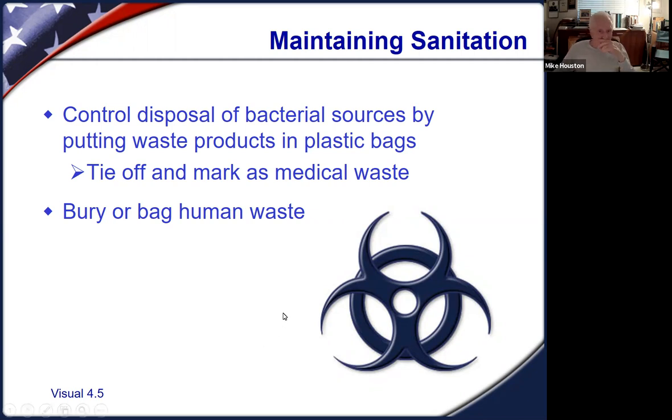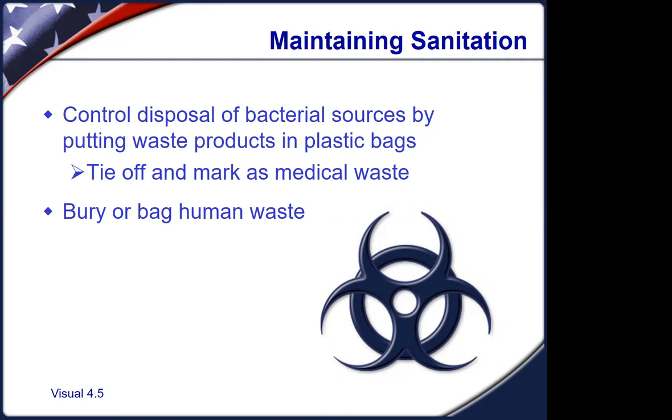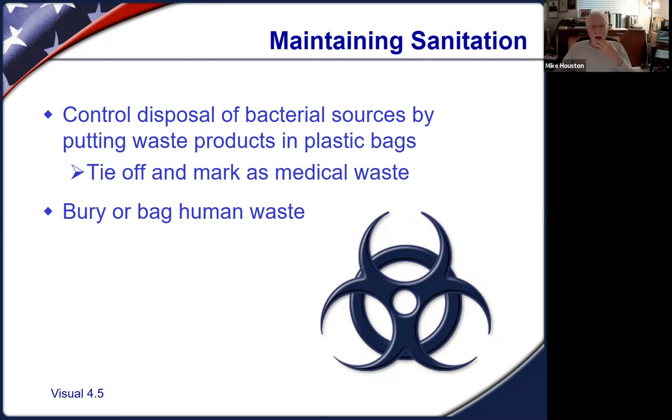We want to bury and bag human waste and make a map, take notes, so you can give that to the appropriate FEMA people so that they can dig it up and do something with it.